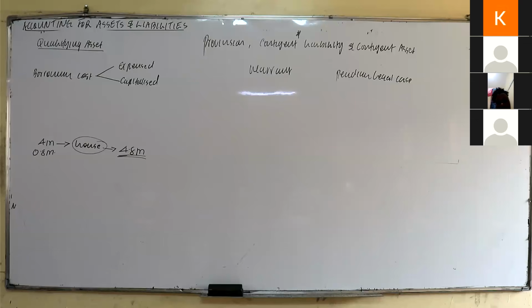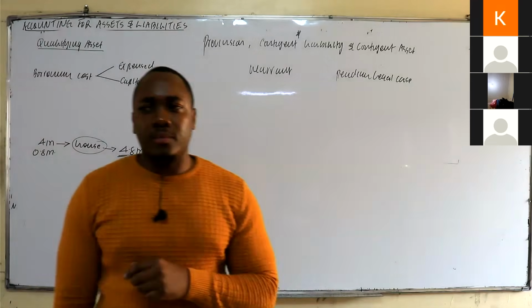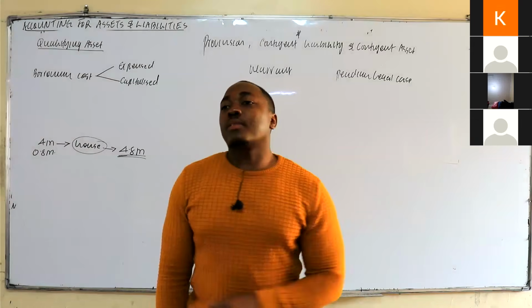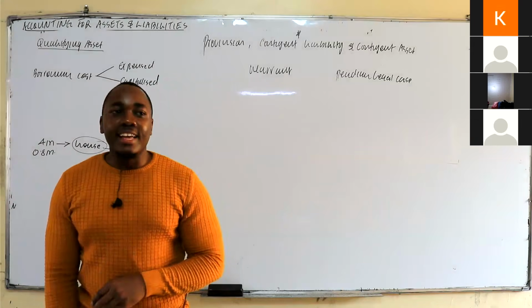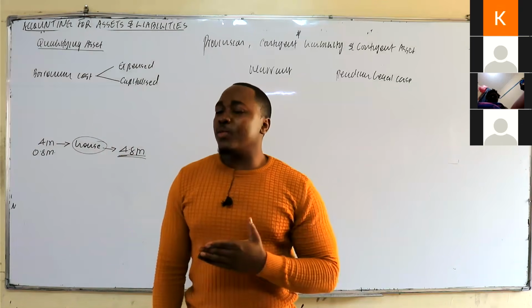So that means in this case, you are not sure about the judge's outcome. It will only be confirmed either by occurrence or non-occurrence. Now, since we're the mshukiwa, there is a high chance there might be an outflow expected to settle that. So that's why it's a contingent liability.